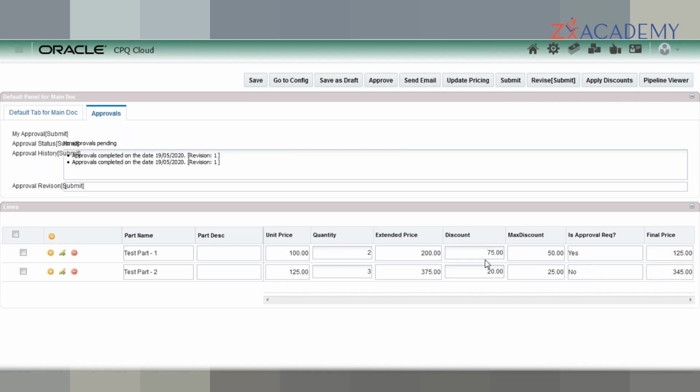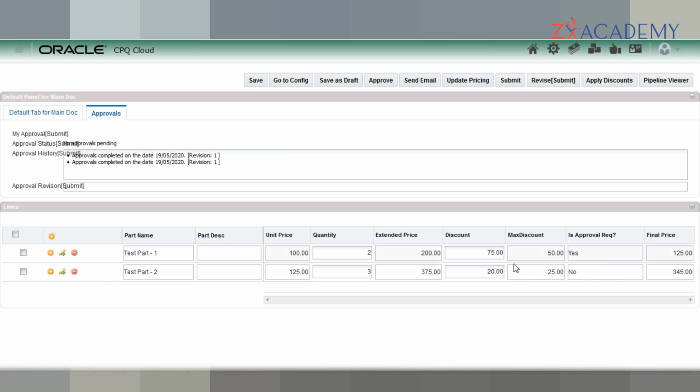But as we want to simplify it, right now we are checking this flag, and one more thing we are checking is this condition. If discount is greater than maximum discount, then only we need to trigger approvals. Otherwise, we should not trigger, even though it is yes. For example, the second one is also yes, but here the discount is under the maximum discount, the limit, the user entered discount. So even though it is yes, the condition is failing, so we don't trigger approvals even though it is required. That's how we are dependent on this flag now.